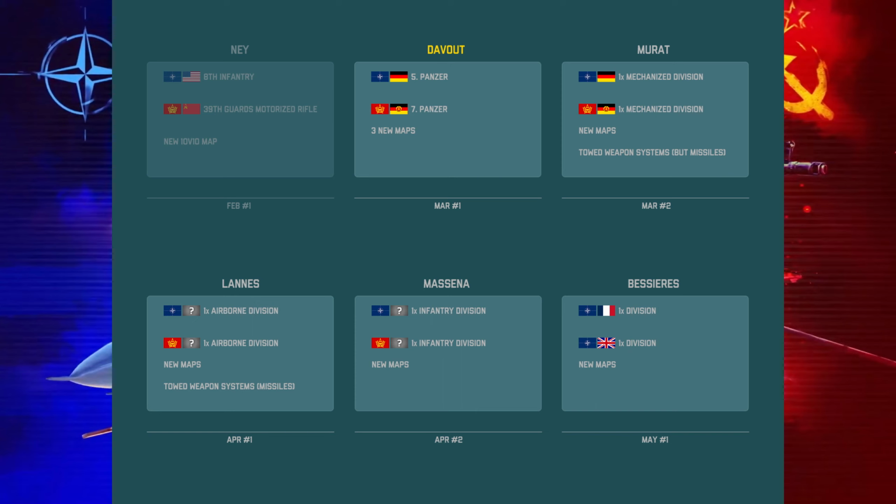So obviously we had Ney, Devout and Marat, and they all came and went a little bit late to some extent. And obviously we didn't get the towed weapon systems, we got the missile systems instead. And then obviously we have the land milestone, which is upcoming, hopefully within the next week or two. This was obviously supposed to be out early April. We're now in early June, and it's looking like it's going to be the middle of June before it's released realistically, if not towards the end of the month if there's lots of issues. So we're at least 2.5 months behind now.